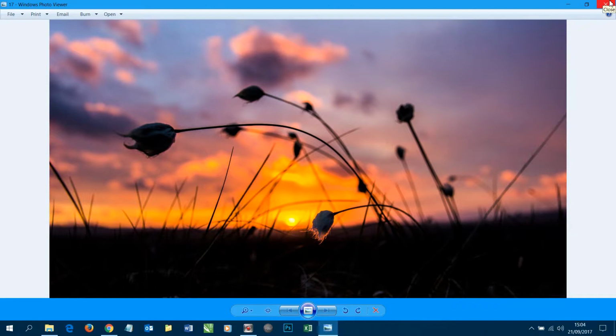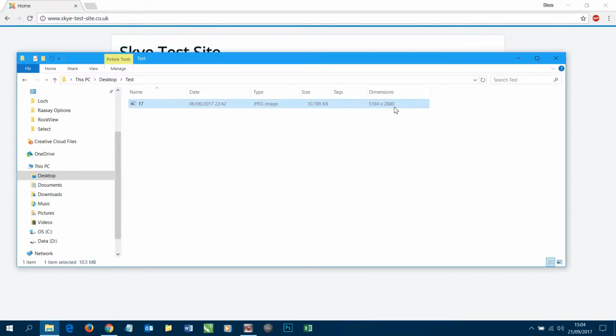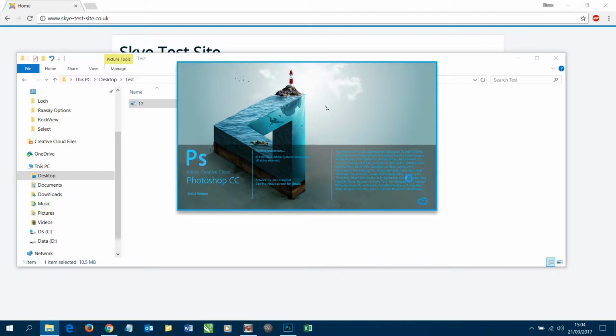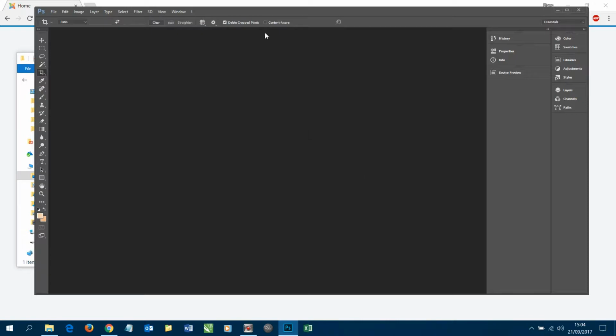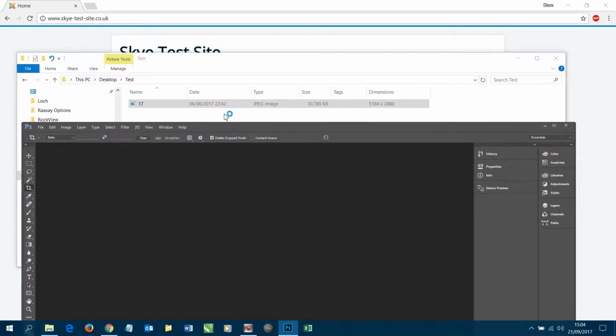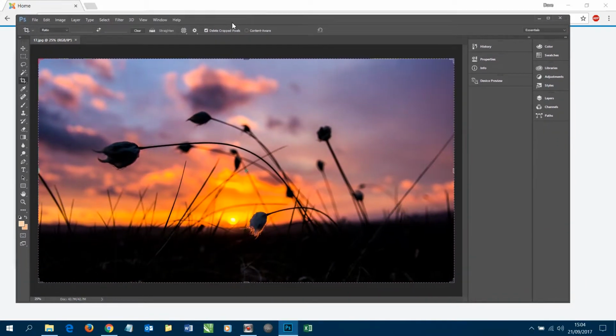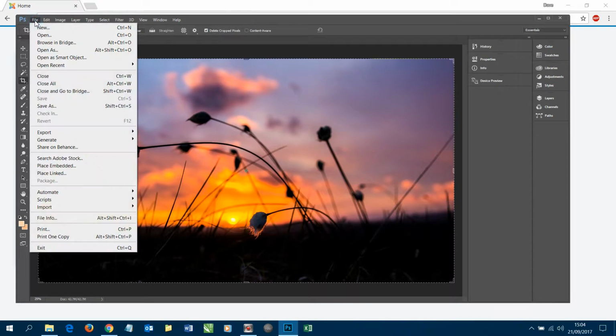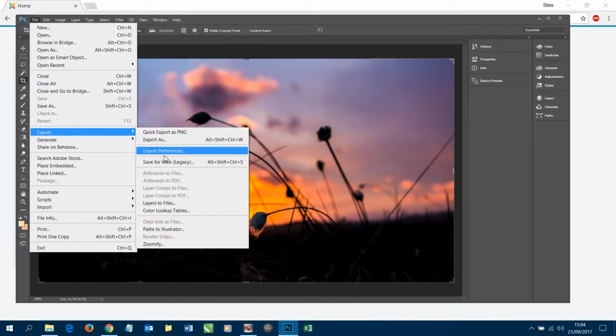We need to reduce both its file size so it loads quickly, and its physical size so it looks correct on screen. To do this, we'll need a photo editing piece of software. There are many on the market, and there are even some free ones that are quite good as well. For now though, I'm going to use an industry standard which you'll probably have heard of, called Photoshop, so let's open that up. Now we're going to bring the image into Photoshop, where we can get it down to both the right file size and dimensions in pixels. The easiest way of doing that is using one of the tools, Save for Web, which is currently under Export, Save for Web.